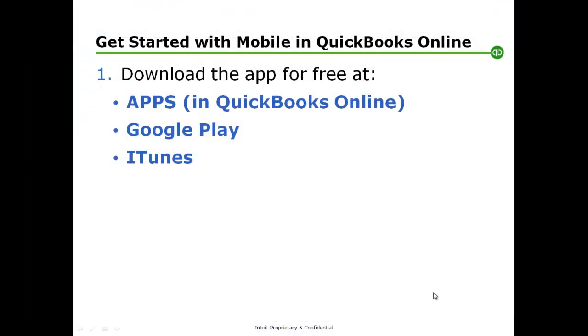Now let's briefly review how QuickBooks enables you to use the software on your mobile device. QuickBooks is going to be available at your fingertips on your mobile device, including your phone and your tablet. First, you can download the free app at the app section right within QuickBooks Online, or you can use one of your common Android stores or the iTunes store to download the free application. After you've installed it, you'll be able to see what it can do for you.